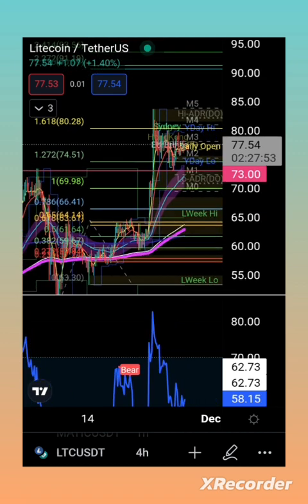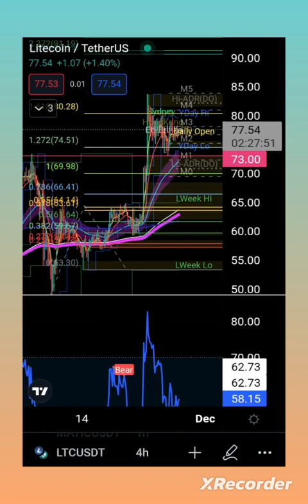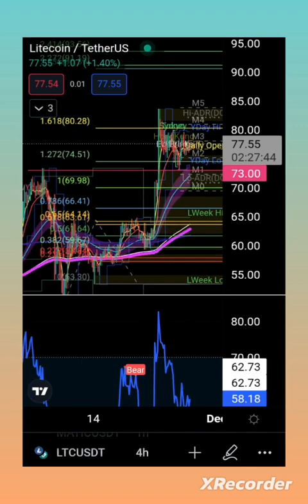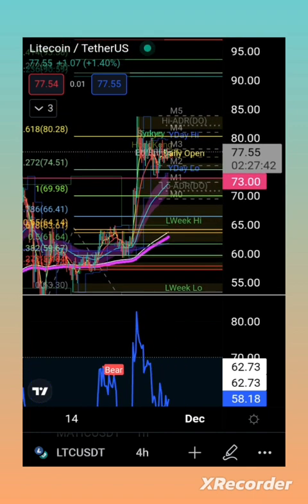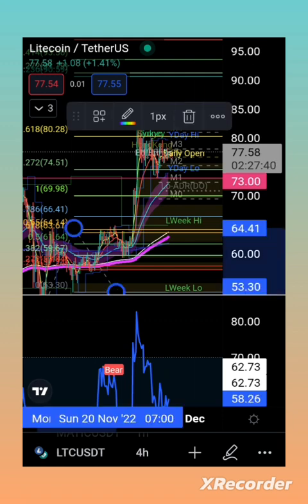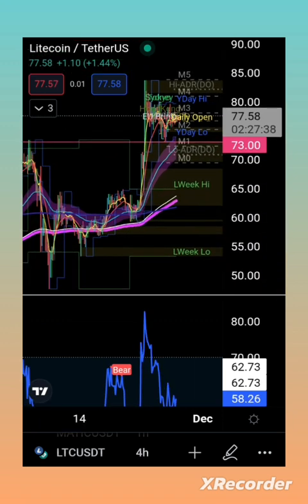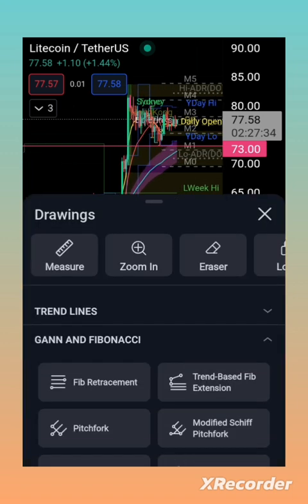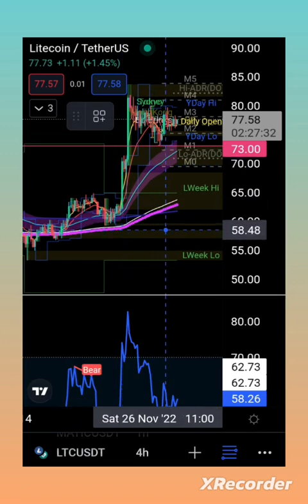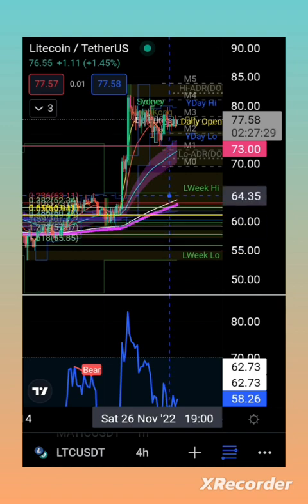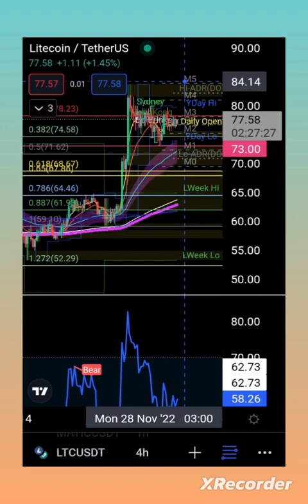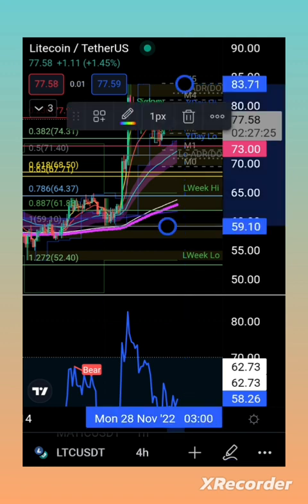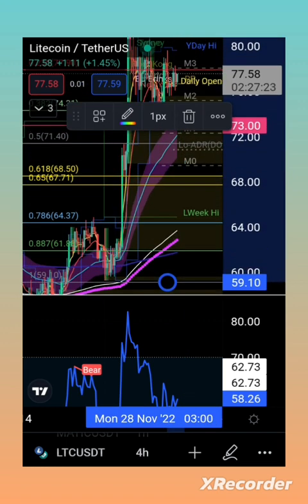1-to-1 is fine, 1.618 is good. Wave 3 is never the shortest, but it doesn't have to be the longest, but it's never the shortest. So 1.618 was hit at around $80 and exceeded for wave 3. Now if I want to measure wave 4, wave 4 is simply a retracement of the wave 3. You take it from the bottom over here for wave 3 and you go to the higher wave 3, and you can see that 0.382 was hit.